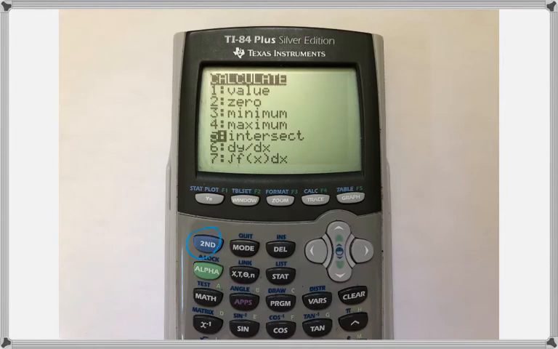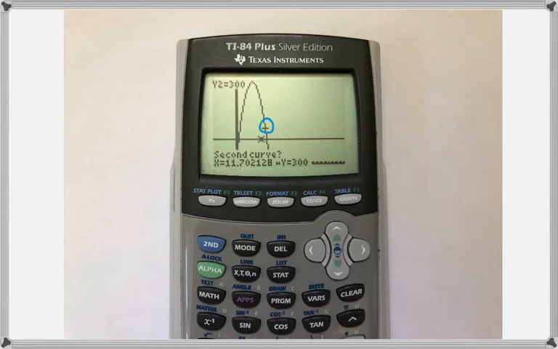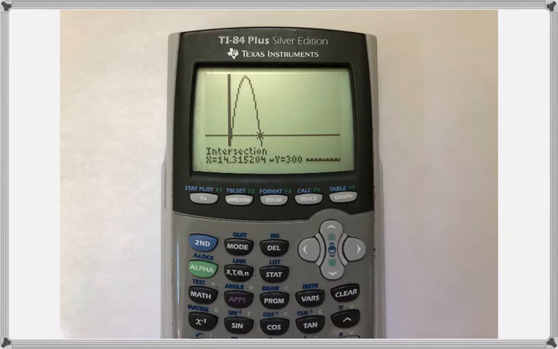So I'm going to go to second calc and do intersection, and I need to declare both curves. Sometimes you need to press left and right so you can actually see the cursor to see which curve you're on. It does tell you up here which curve you're on as well. So we're on the y1, and I can see my cursor here, and if you press enter, then it locks that in as the first curve. So the parabola is locked in as the first curve. Then you want to select the line as my second curve, and press enter. And then we need to make a guess. I'm going to try and figure out what this point is first, so I want my guess to be closer to that point. And then press enter, and that is my intersection.